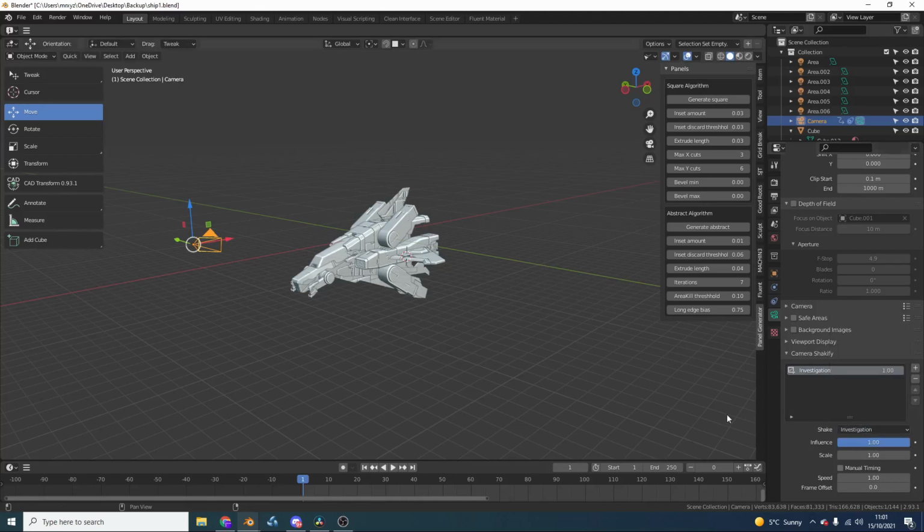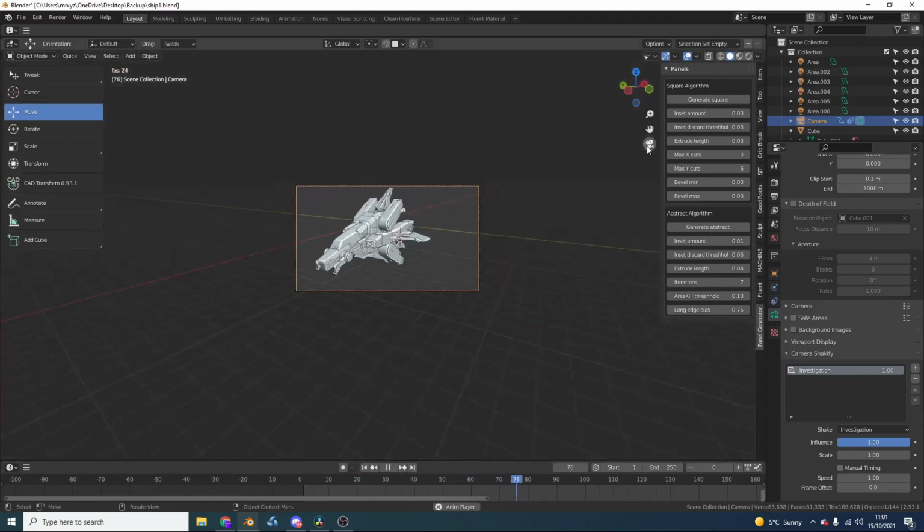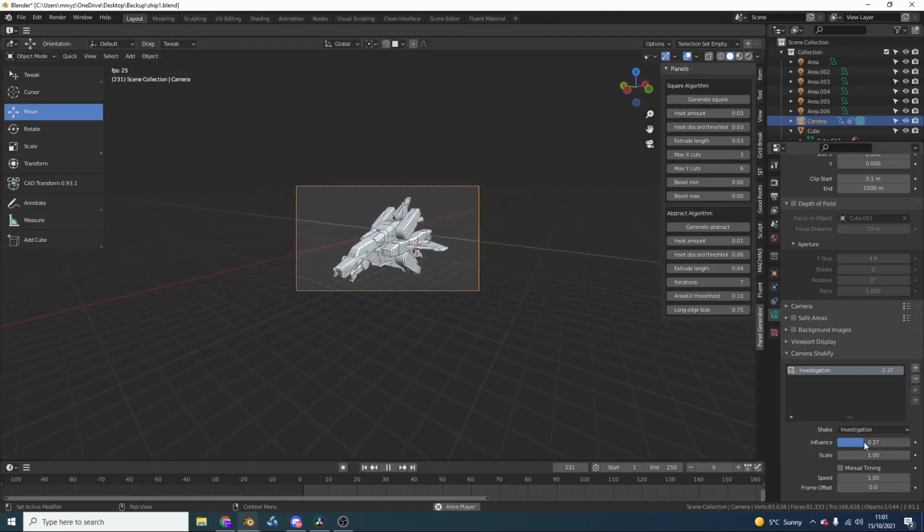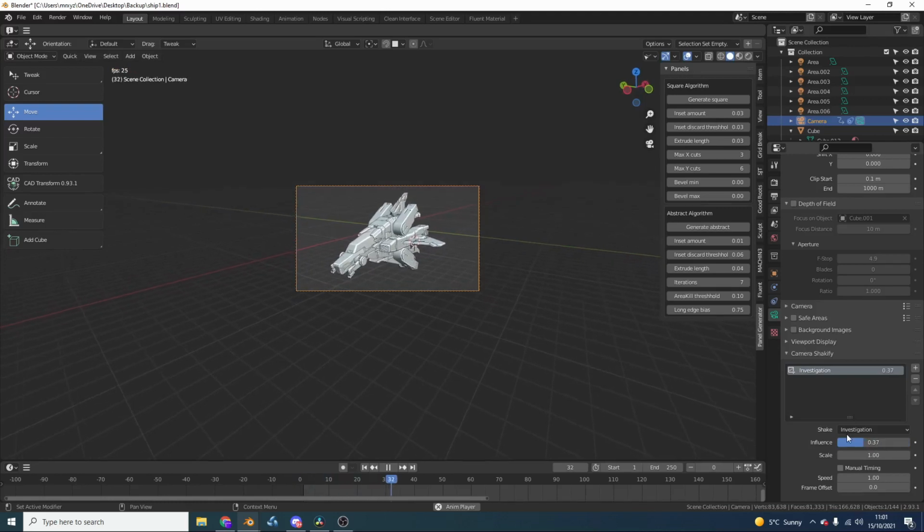If I just select the first one and I hit play, you can see here I start to get some motion in the camera. In fact, if I quickly jump into it, nice and easy. So we can control things like the influence, so if we put this down a little bit, you're better going about 0.3. It kind of gets rid of that big heavy shake, and that's it.